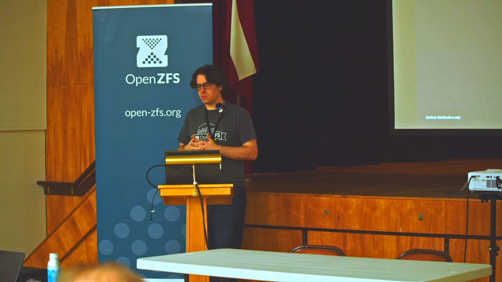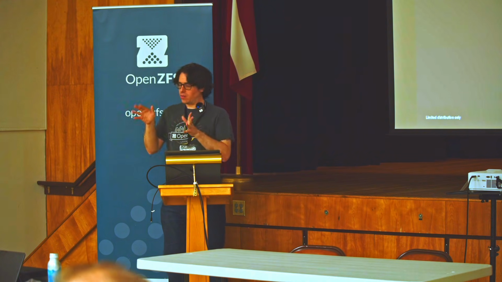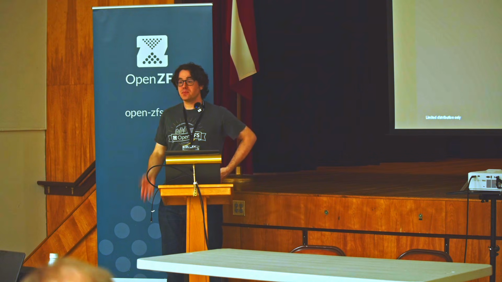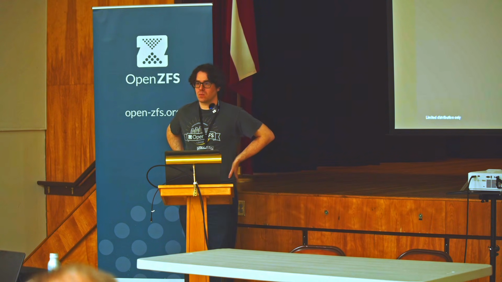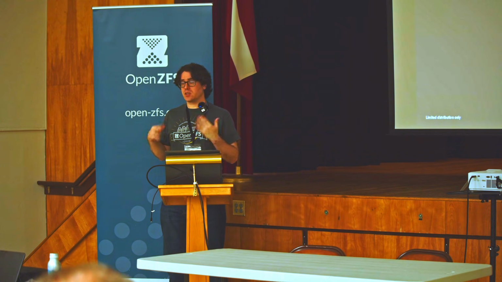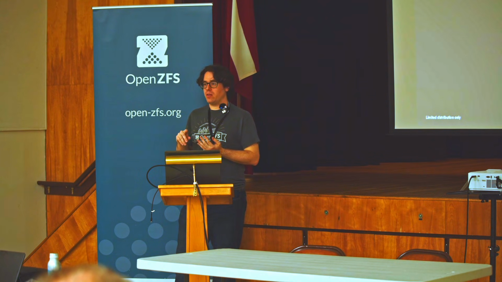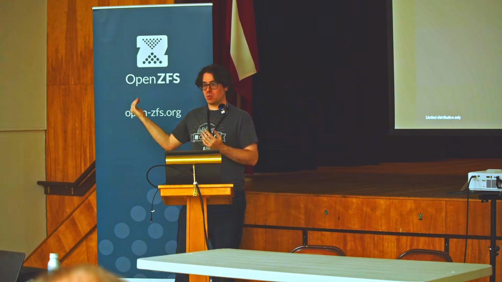Sorry, I think I need you to repeat the question a little bit. Okay, sounds good. How do you deal with inconsistent tile maps? Like if you were updating all of the drives, half of them got updated, you lost power, then only half of them have the new tile map in it. So the way that it works right now is it's similar to the way the labels work. If we find one copy where all the checksums match and everything verifies out of a given transaction group, and that's the highest number transaction group that we have in our copies, then that's the one we go forward with.